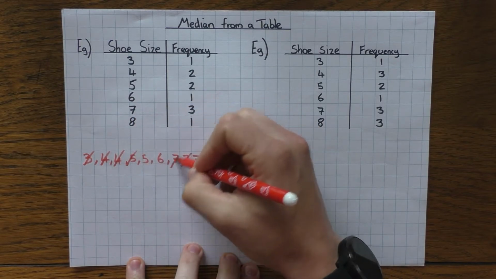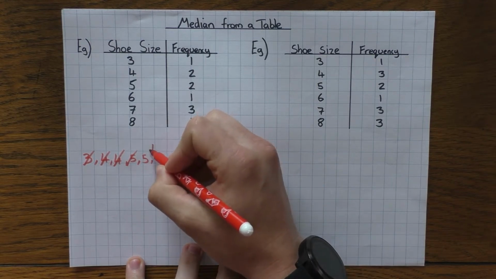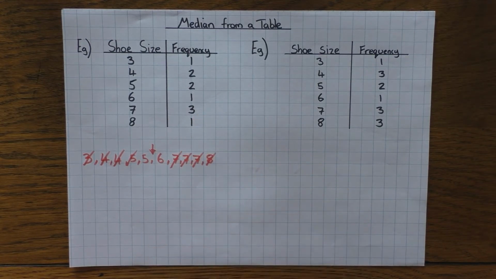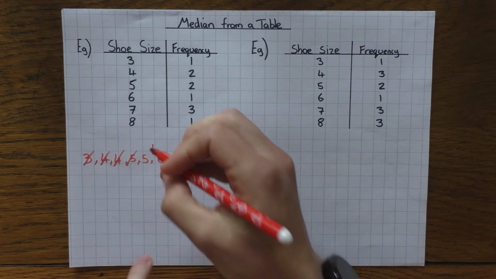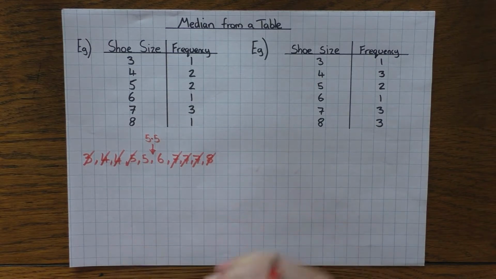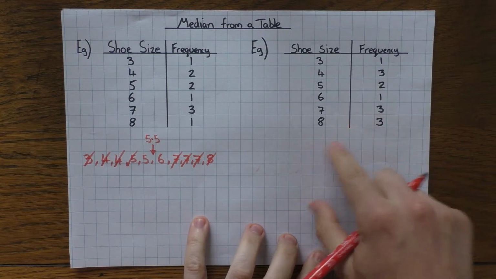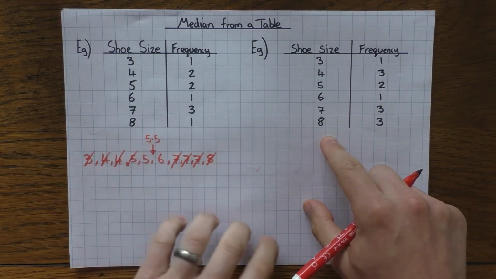In this case, okay, so we've got 5 and 6 here. Remember, we go in the middle, so we add them together to get 5 add 6, which is 11, and half it. So in this case, the median is 5.5. Nice and simple for this one here. Exactly the same technique here. I'm just going to show you this one as well, just in case you didn't quite get the first one.